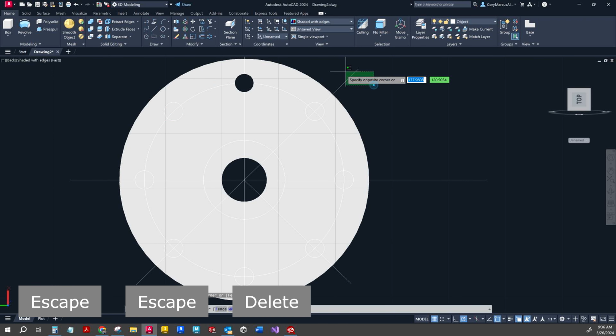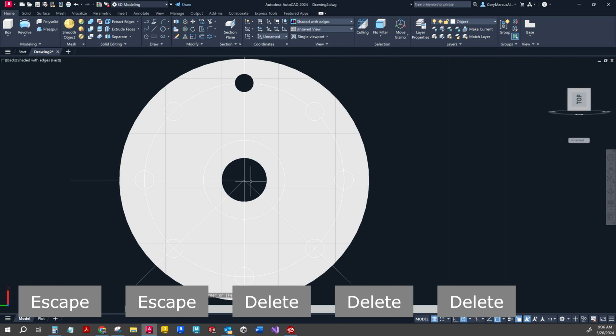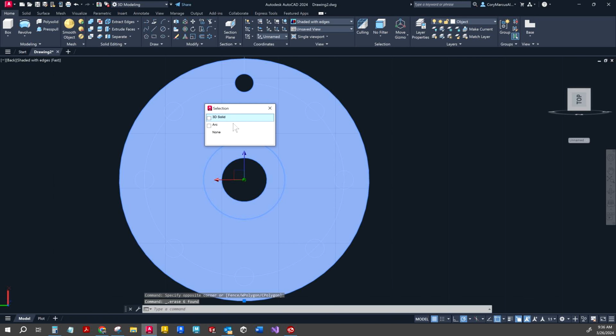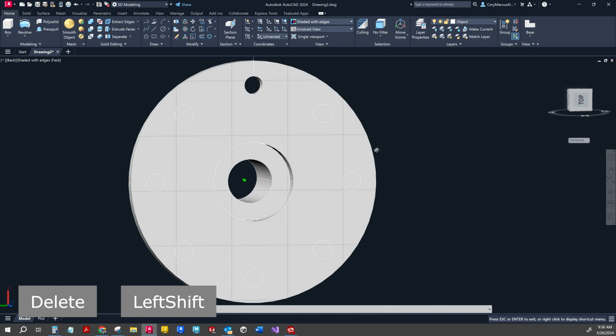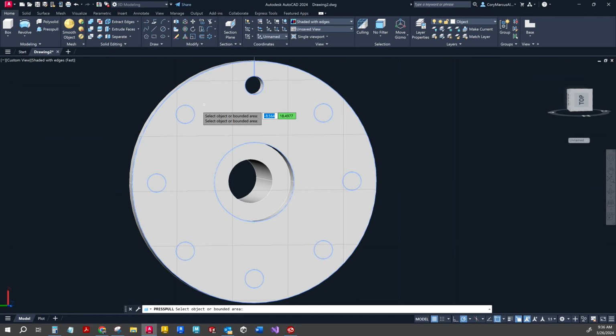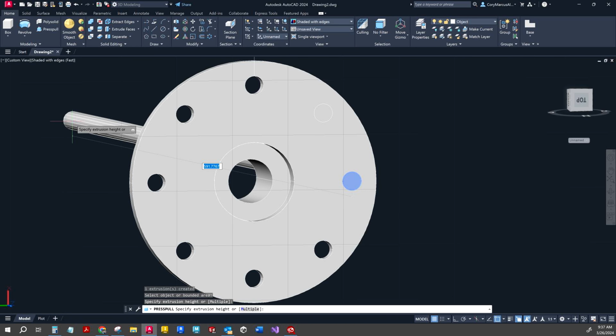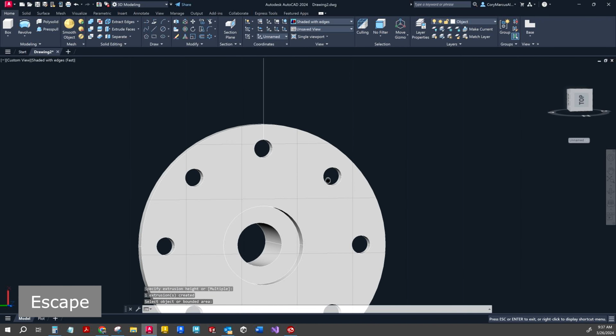I'm just going to go ahead and delete these so I don't have to trim them. And we'll delete that circle. Okay, so let's see if we can do them all at once. No, but it's pretty quick just to grab them. Notice I'm just arbitrarily pulling past it. If you make it go through, it's more likely to do the proper Boolean operation.